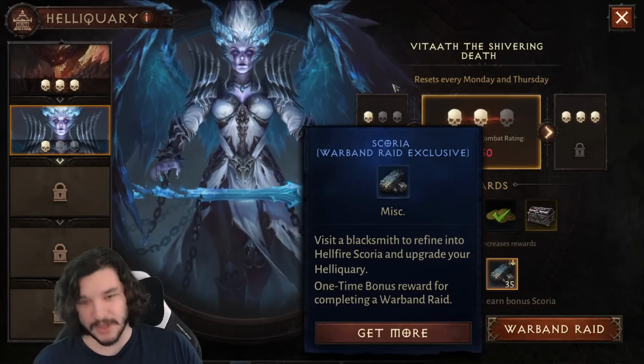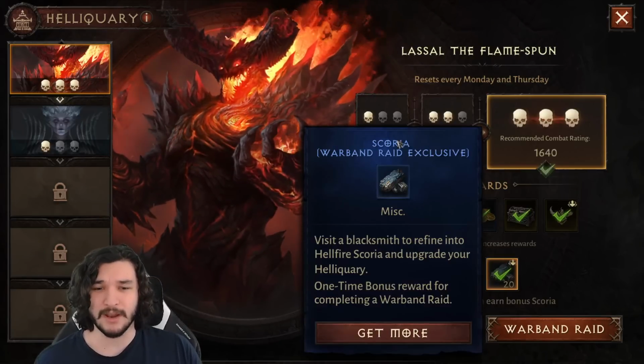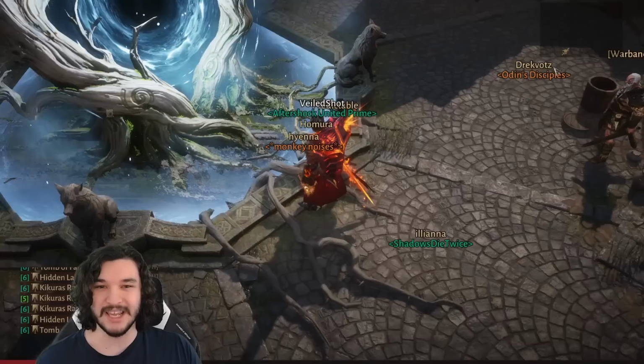Now, also on this note, you're also going to want to get your warband together. This is a one-time thing, so this is kind of separate in terms of the daily checklist. But if you can, get your warband raid together to finish off the one-time rewards for every difficulty and boost your combat rating even further.